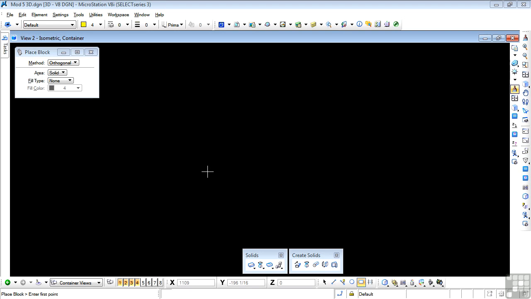Now it's time to look at the Solid by Revolution tool. This again is a very powerful tool. And I'm going to start by drawing that washer again that we drew a couple of videos ago. This time I'm going to do it as a rotation rather than a regular extrusion. So first of all, I need to draw the profile.